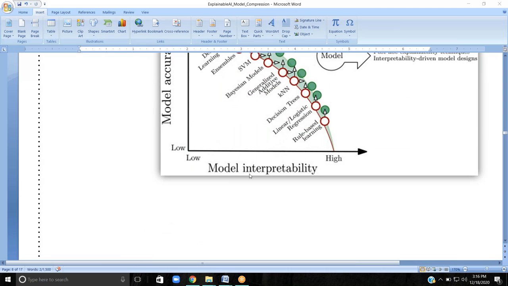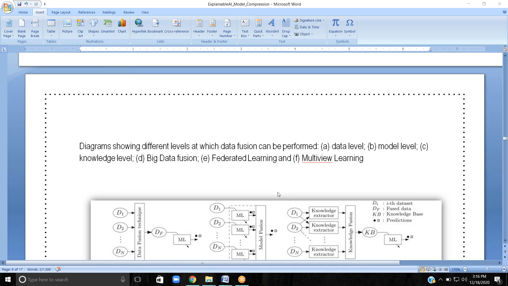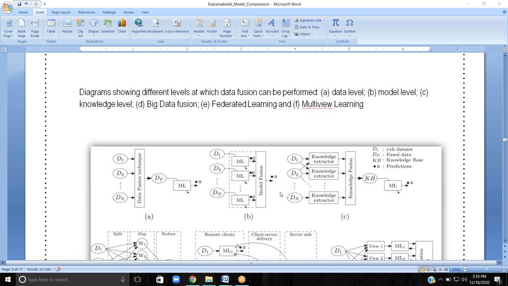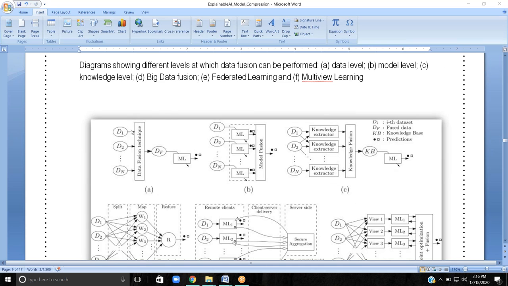This is the holistic picture of explainable AI. Look at here, especially data fusion. Explainable AI is highly essential. Look at here, multiple sources of data are integrated before going to the model itself. See, the machine learning model is here. Before going to the model itself, you will be doing all the data fusion. This is a bit easier.